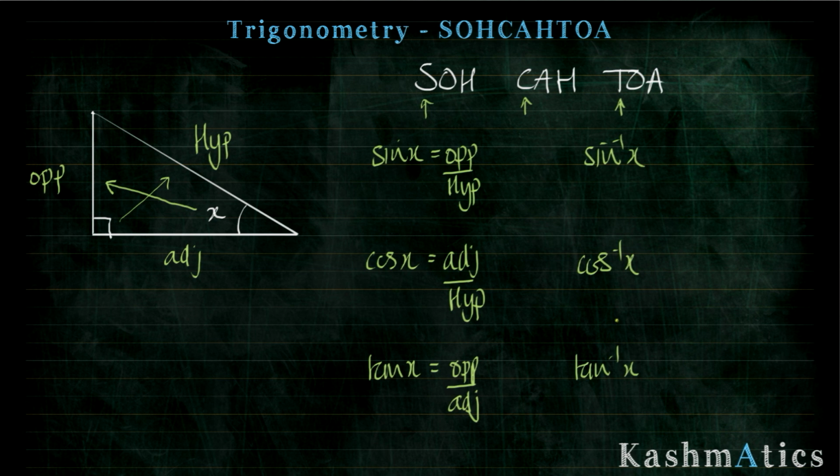If you need to, you can find a manual which will tell you exactly how to use it for your particular calculator. But make sure you know how to use your calculator correctly. And the other thing to make sure of is that your calculator is in degrees mode. So it's either going to have a DEG on the top of your display or just a D. Make sure you know how to change the mode to the correct angle unit. Otherwise, all your calculations are going to be off. So make a note of all this on the screen, and then we'll go and do some examples.